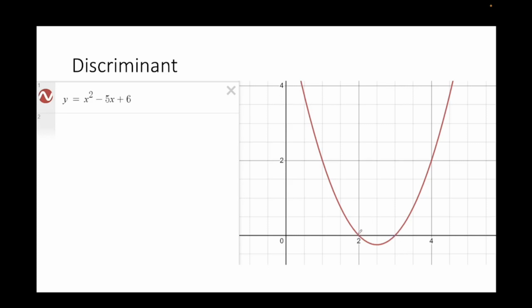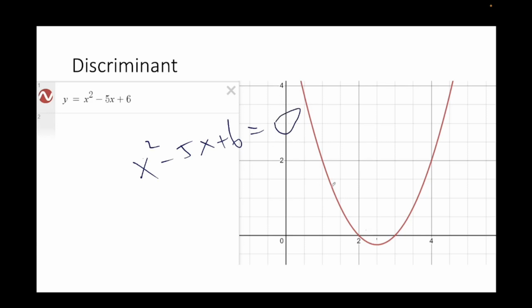Obviously, if you have the graph, you can just read it off. Oh, when x is equal to 2 and when x is equal to 3, y is equal to 0. So the x-intercepts are 2 and 3. Yeah, if you have the graph in front of you, that is. What I'm saying is, if you didn't have the graph in front of you, wouldn't you have to work it out using this equation?